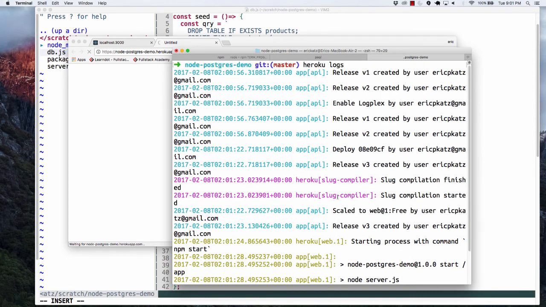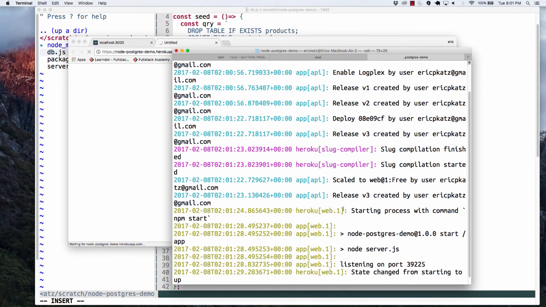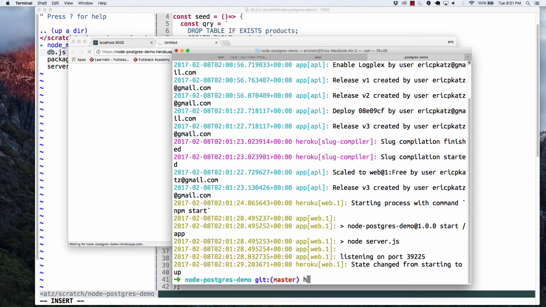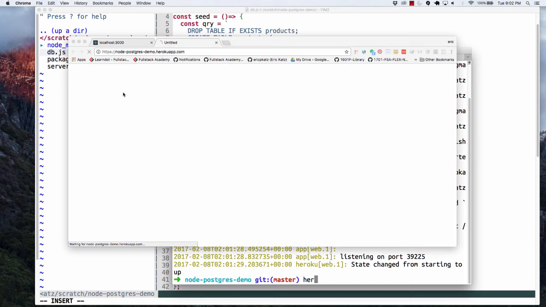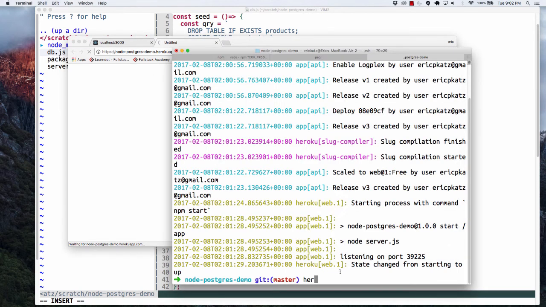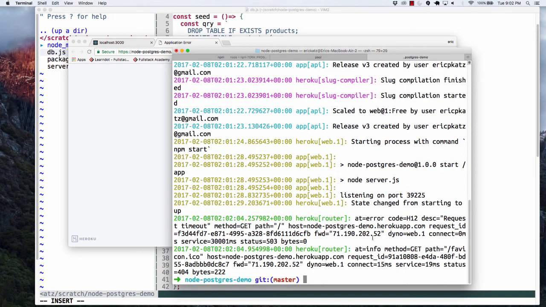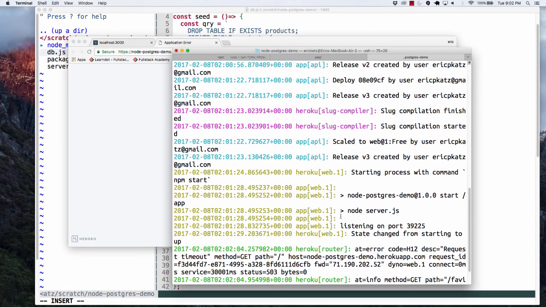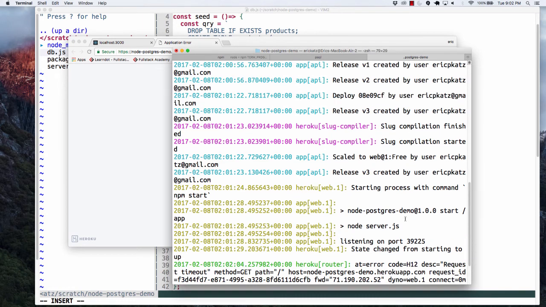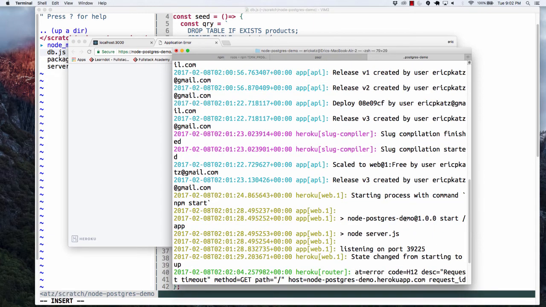it's going to go over here. And let's actually see if we get a little bit more stuff here. So here I've got an error. Let's see if we could find some useful information.